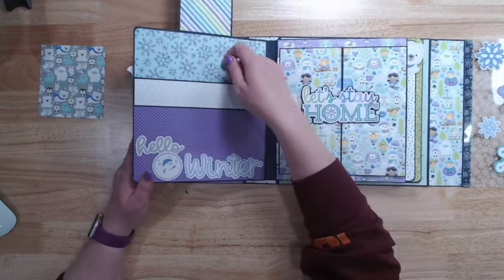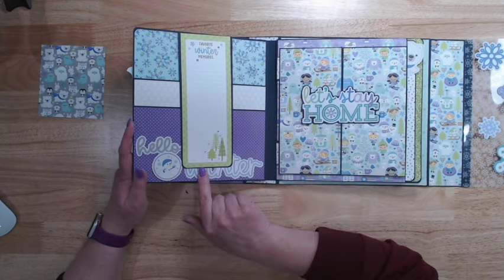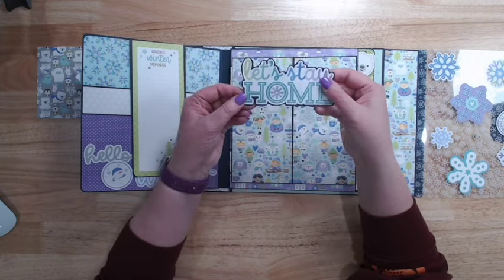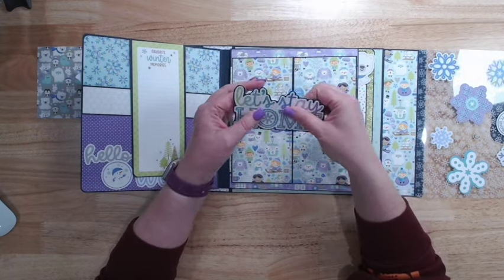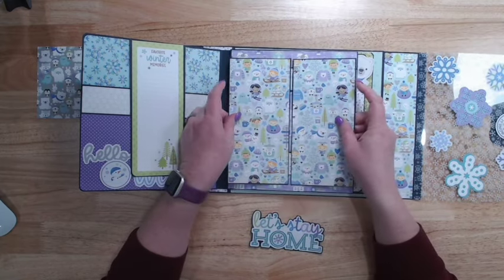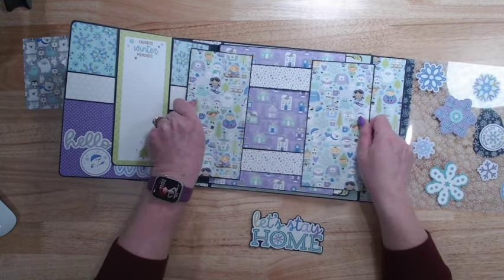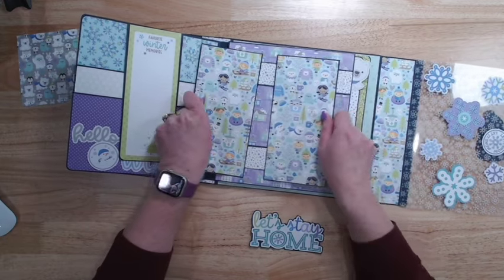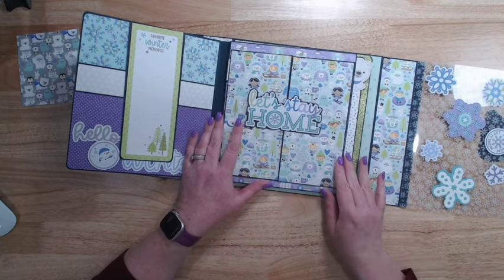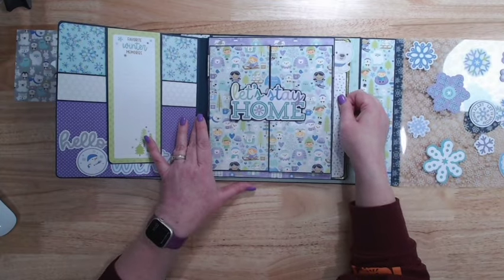On the back side here, we've got just stacked pockets, super easy, with a little magnetic closure with another one of those 3x8 journaling mats. This piece is from the chit chat. It does have magnets underneath. I did add the magnets after I had done the tutorial. And all you're going to do is just attach them to the back side of your little barn door pieces that are going to slide out here so that you have a spot for a picture. And then that's just going to hold those closed when you're flipping pages in the book.